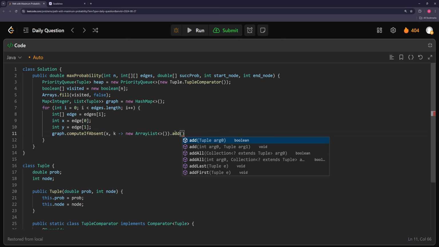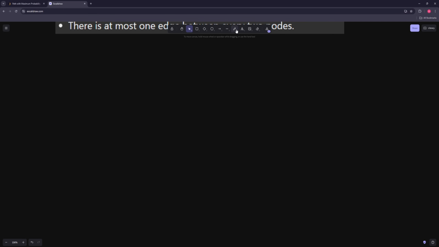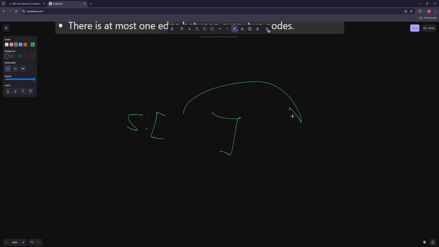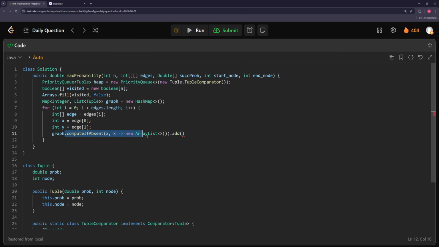So we're basically saying, if we have a graph and we're putting on the value 5, let's say the graph is empty, for 5 it will make a new array list and then access that array list, and we can do stuff here. And if it already has that array list, it will just access that array list. So computeIfAbsent will either make it and return it, or just return what's there already.